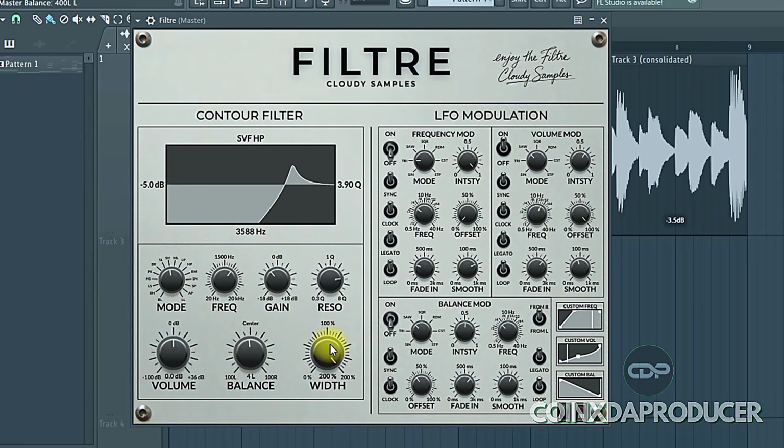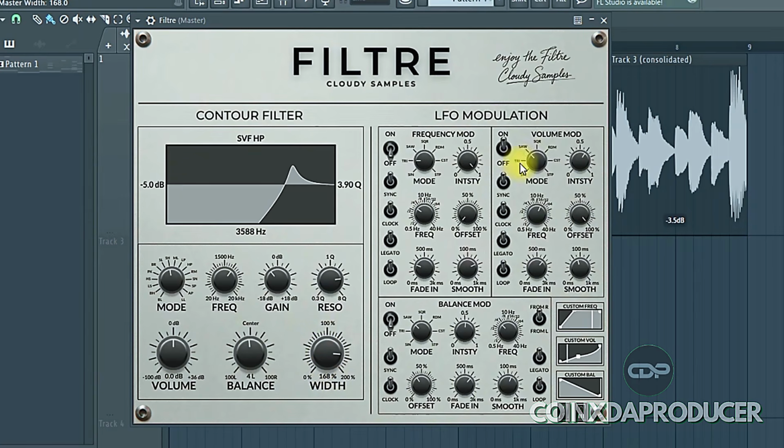And then the width, which is a very interesting feature. I just tried to use it to enhance the stereo width of a sample, and surprisingly, it's doing an amazing job in widening the stereo width, but without destroying your sample or introducing excessive phase issues. So, which is something you can actually use on its own. Let's say you don't want to use this plugin for filtering. This is another feature you can enjoy. Take for example, you don't have a stereo width plugin. There you have it, and it's actually good for free.